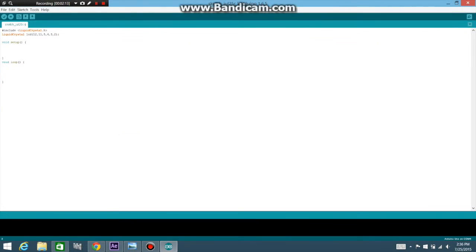Then there's one more keyword that you're always going to use. It is LCD.begin and then 16, 2. This is the dimensions of your LCD. Mine is a 16, 2, and most people who get one will most likely have a 16, 2. If you have a different one, then write the dimensions for that one. Another note is that if you're going to write something to the LCD itself, most of the time it's going to start with LCD and then a dot. So that's the main things that you're almost always going to have when you make an LCD program.